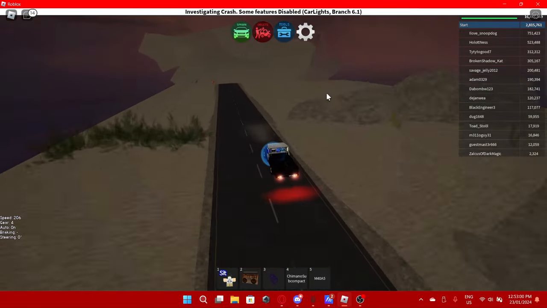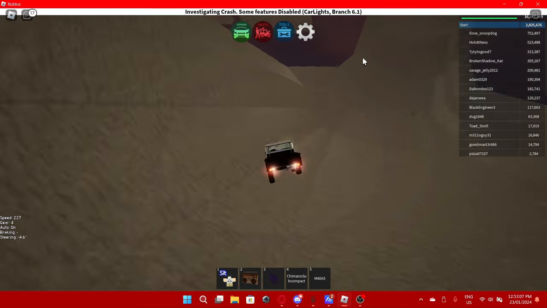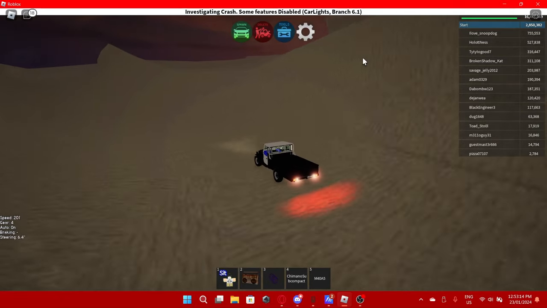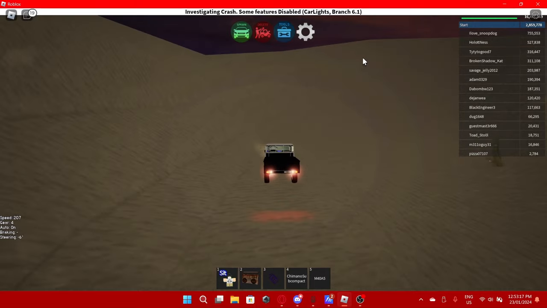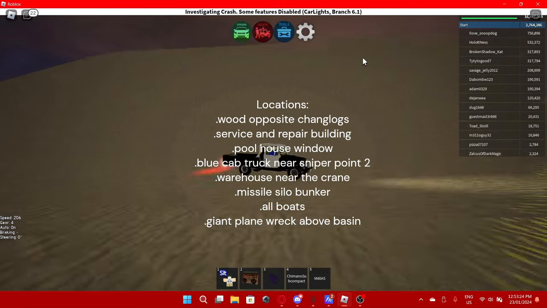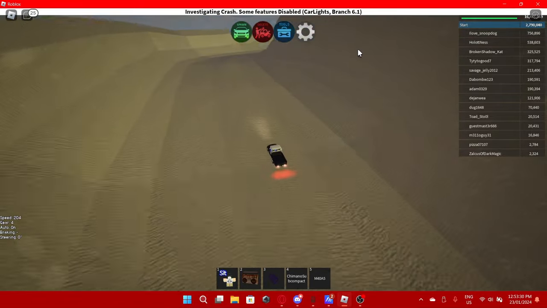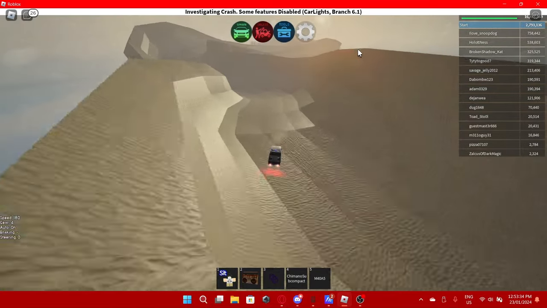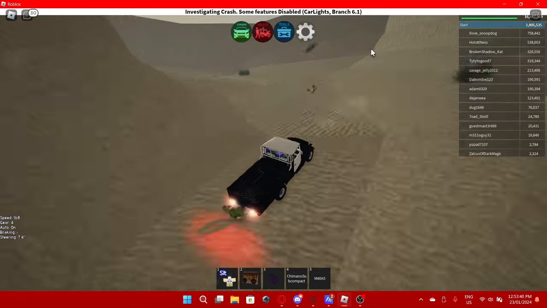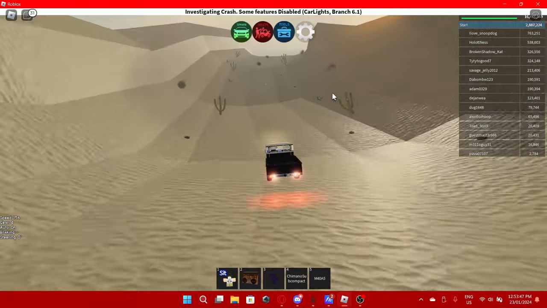Backwards past the pool house onto this road area with cactus. I'll pop all locations on the screen that I know. What the fuck? That was very hard. Someone's in debug, I think. Oh man, oh yeah, someone died.